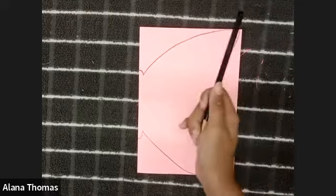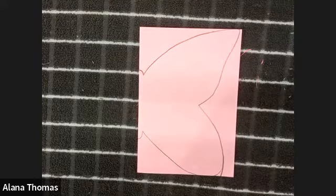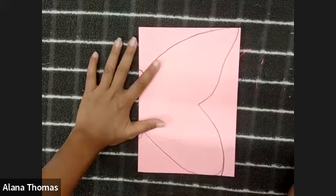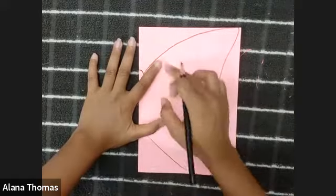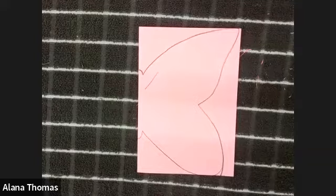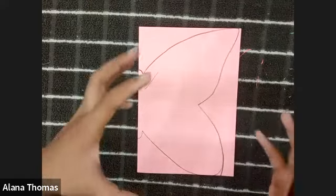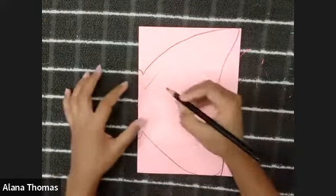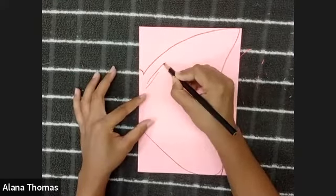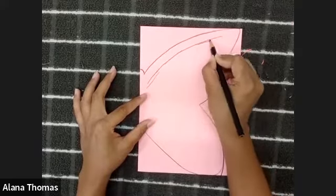Now, I want you to take your pencil. You know what you have to do? Keep one finger on this wing and make a line. Did you get that? That is how small you have to make your second butterfly. So I'm just going to make a line like this, tracing this, but with a little bit of difference. So I'm just going like this.